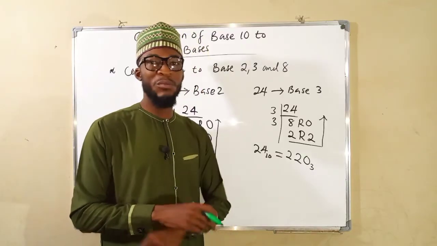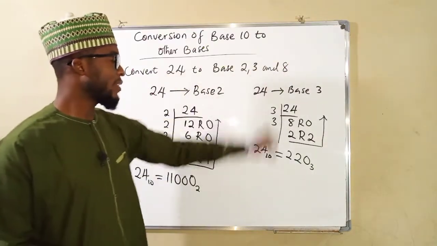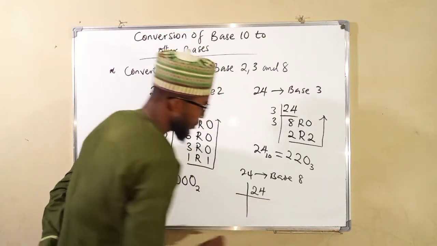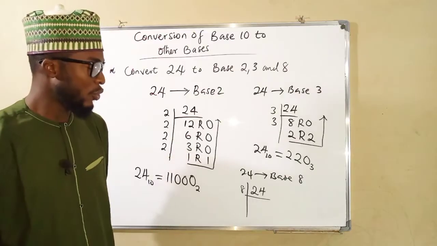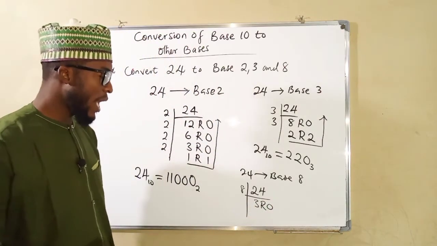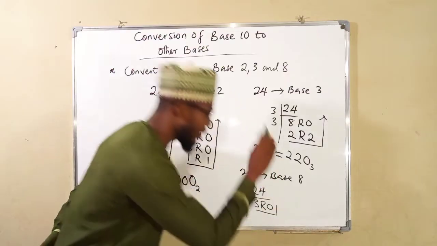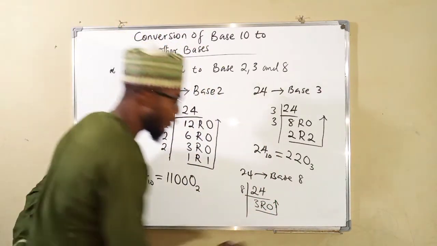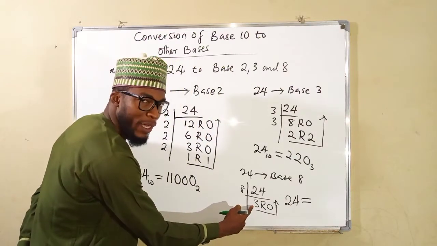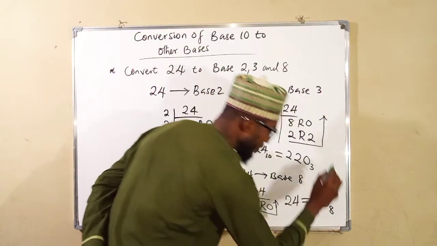Lastly, let us see the conversion of 24 to base 8. We have our 24 and divide through by 8. 8 can go into 24 three times without remainder, giving us 3. 8 cannot go into 3, so we stop and take our values in their descending order. We conclude that 24 is equal to 3 0 in base 8 — you always start with the number here then go upward.